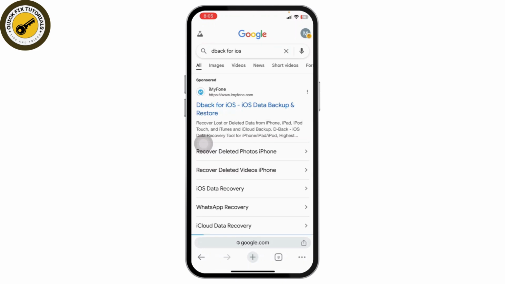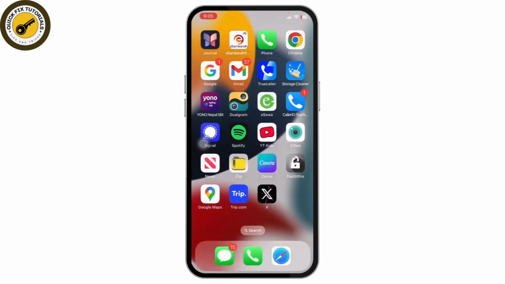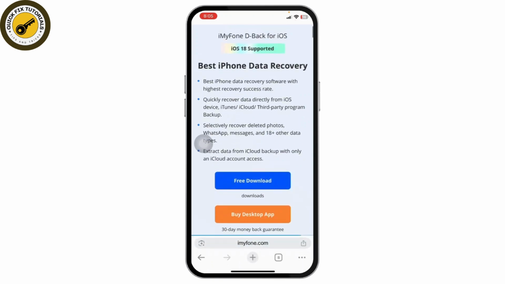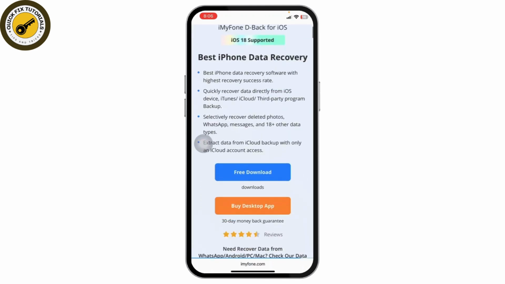So once you download and install, you just have to connect your iPhone with your USB or iPhone cable. So you just have to connect your iPhone with a wire to your computer desktop, and once you successfully connect it, just scan it from the application itself on your PC. I can't show you because I am not using a PC currently.